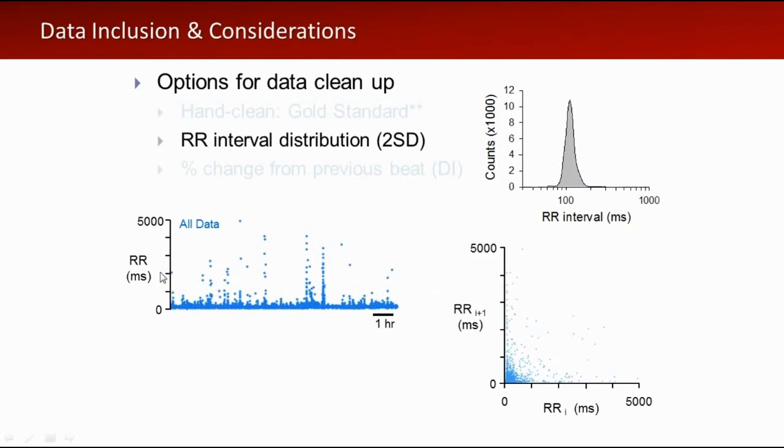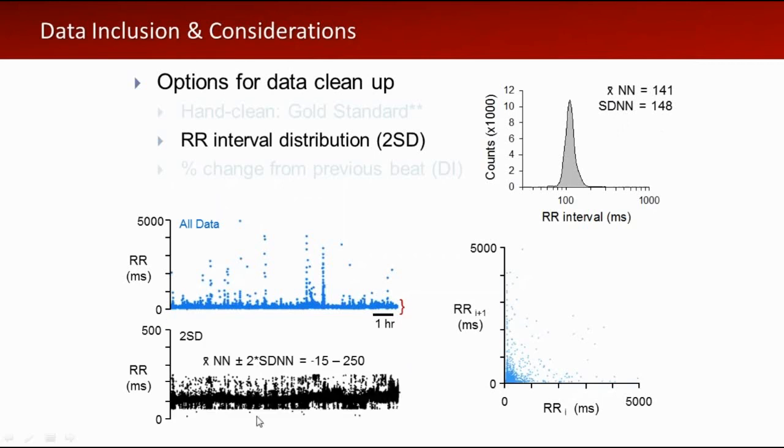So we did that just as a comparison for our hand clean. So here's going to be our mean and our standard deviation from the mean. So we would take two above and below. And here this red bracket would just show you where that data would fall. So if we cut off our data with these numerics, as you can see, we have this sort of artificial negative number because you can't have an RR interval below 0 milliseconds. But you see again this clustering in the middle, which is likely that real data that we got in our cleaned up file. And then you get a lot of these RR intervals that are either noise or artifact or something that are getting included simply because they fall within this numeric cutoff.